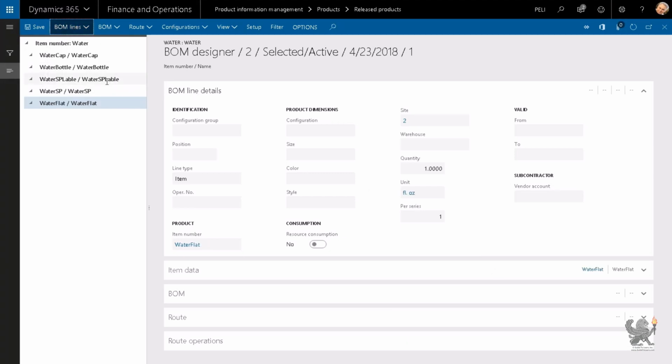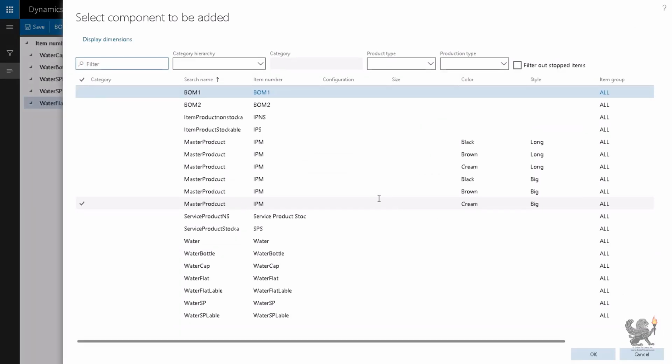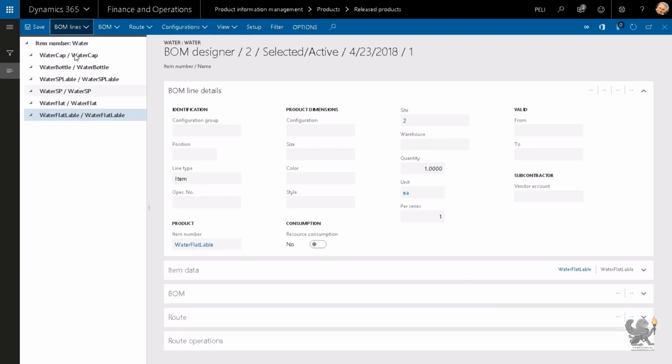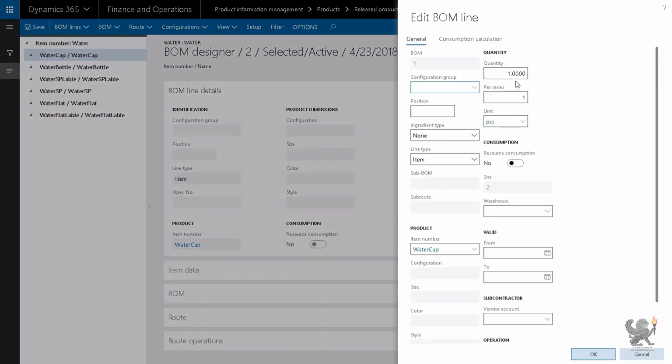So I already had that. What I need to do is just add something after the line and go with a flat label rather, this one. So I click OK. Now I have all the ingredients. But of course, in regard to production, you're not going to mix them up. So what do we need to do? First of all, how many of each do I need? For the cap, edit, if I go there, yeah, I need 1. Fantastic. And I'm not usually wasting it.